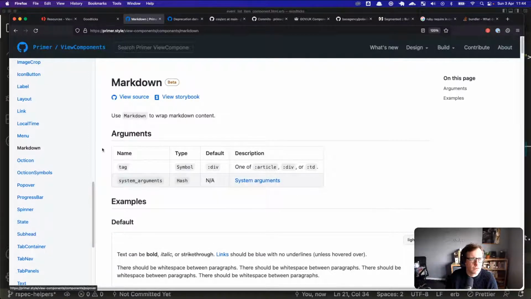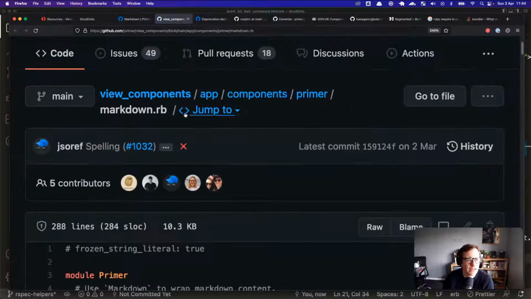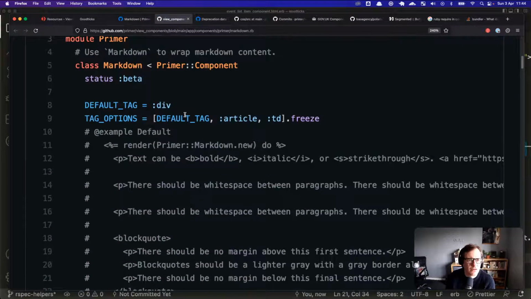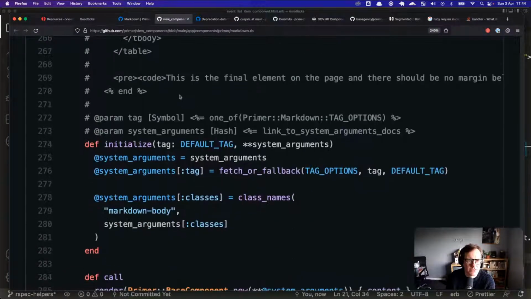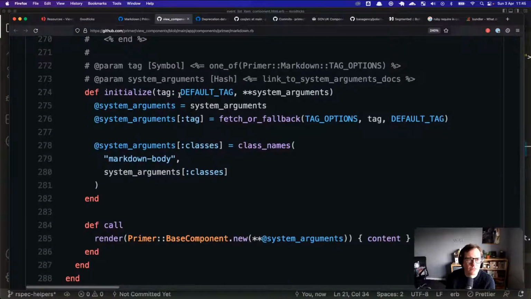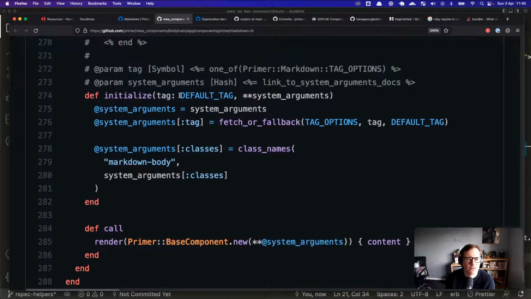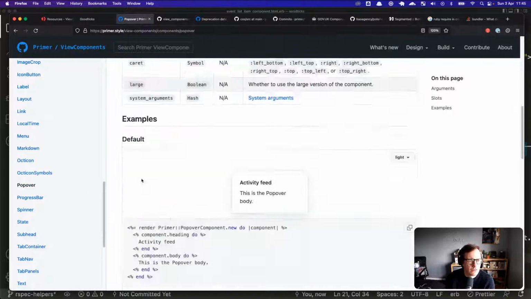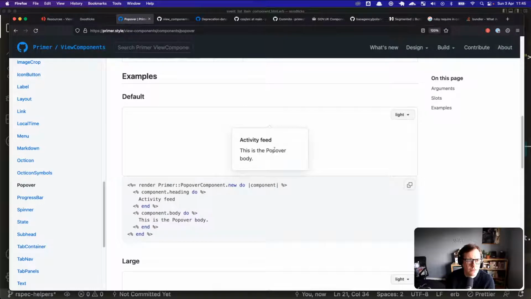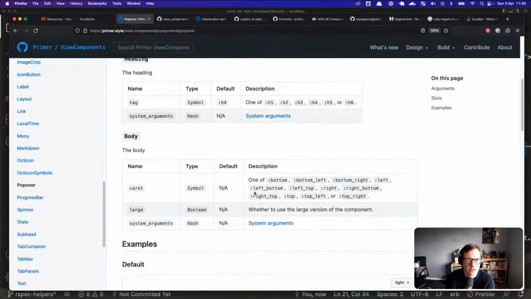Markdown, like you can render markdown in. Oh, this is going to be fun to find out, to learn a bunch of these. So this is kind of fun. I want to see what this thing is actually doing. Tag, default tags, system arguments, system. Markdown as body. God, I want to play with all of these now. I've got to go out in a minute. Okay, so popover. What's this one do? Oh, okay, cool. Activity. So that's the content within the popover. And how do you trigger the popover?